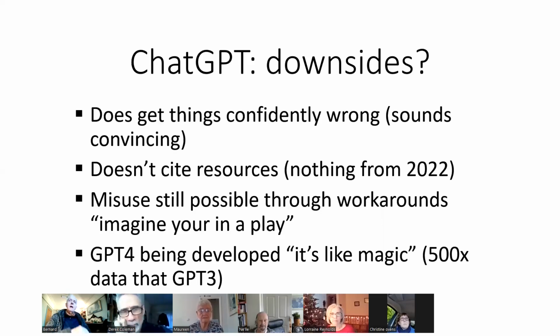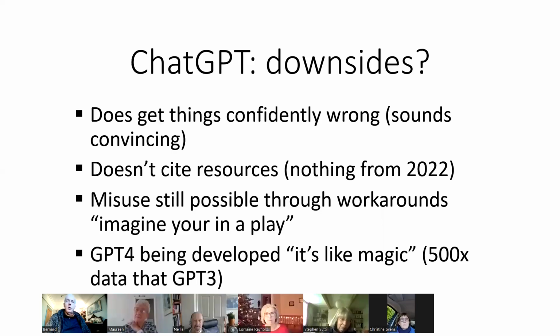It doesn't like being used just like Google, as if you were Googling something. So somebody, for example, said he wanted to find the best place to go on holiday. But you can get around it by putting it in the context of something like, imagine you're in a play where someone wants to find the best ways to get on holiday, and then you say it in those ways.